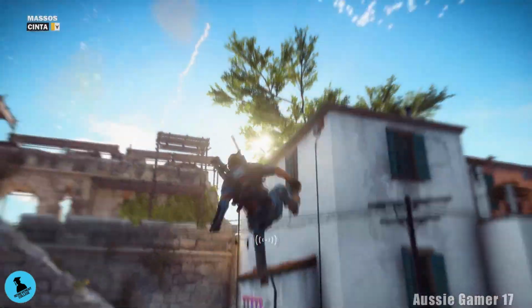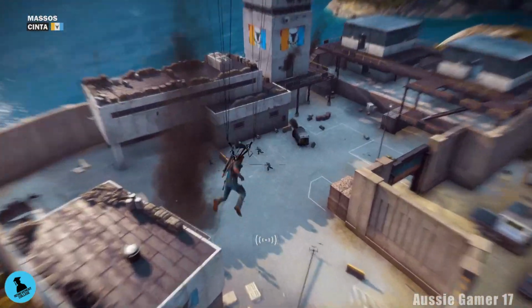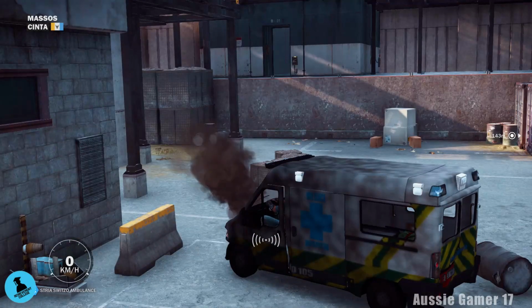One thing I want to do, there's like an ambulance or something in the police station. I want to see if it's still there. Yeah, I think it's going to be too damaged though. Let's see. If I could get this to the garage without it getting wrecked.